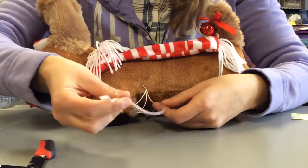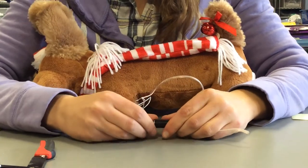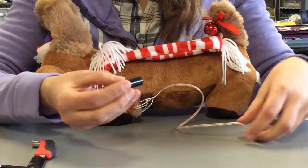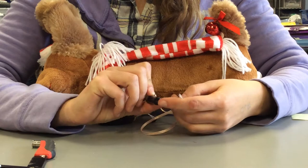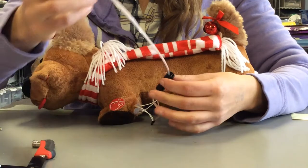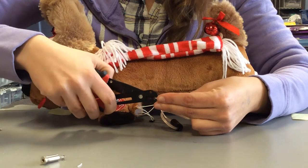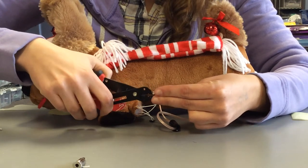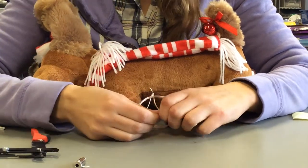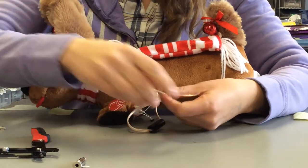Now I want to take the other end of our speaker wire and unscrew our connector so the inside comes out like this. So leave that aside for now. And then we want to put the black cap on with the small end first instead of the big end. Okay, and leave that on. And then we're going to separate these. Just like that. And we're going to strip these ends as well.